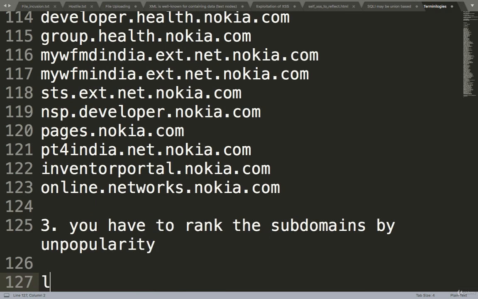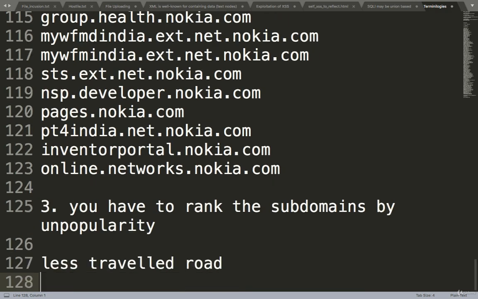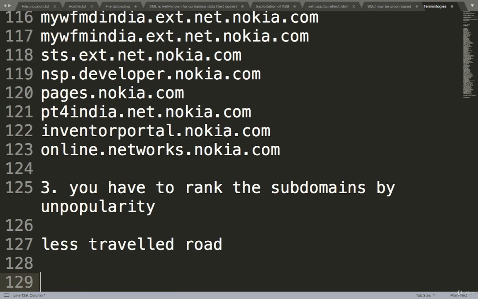I read somewhere about this less traveled road concept. What does it mean? Unpopular websites will give you bounty. You will get a bug there easily, on unpopular websites, unpopular subdomains. So first try the unpopular ones, then by rank. Try one by one all the subdomains of the domain.